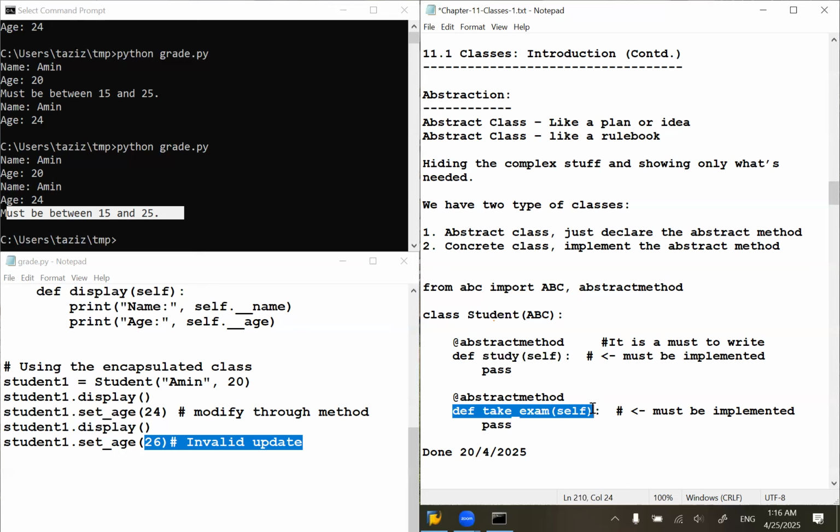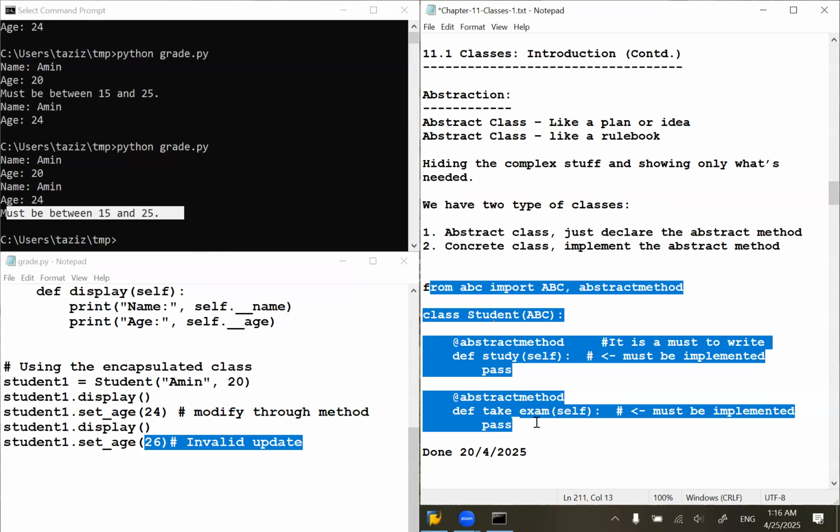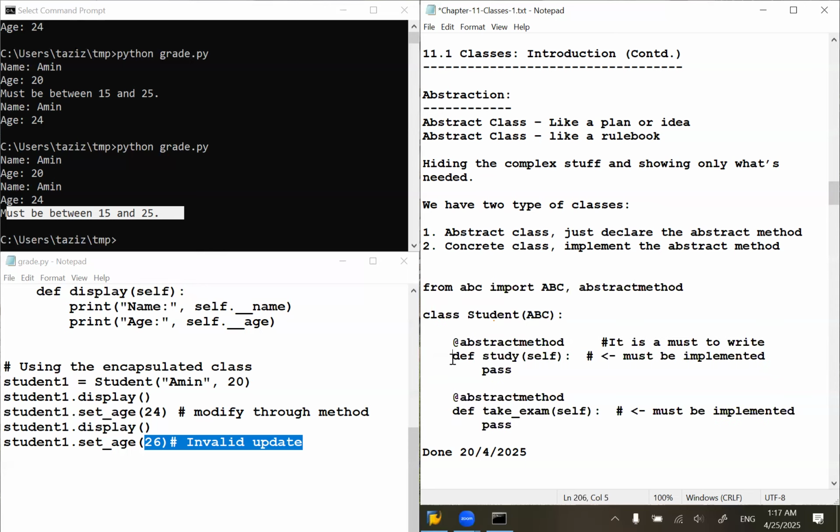We can use it in a concrete class. So we will take this class and we will create another class as a concrete class. That concrete class must implement this method, must implement this method. Then we can say, yeah, this is a concrete class, that it has the implementation.